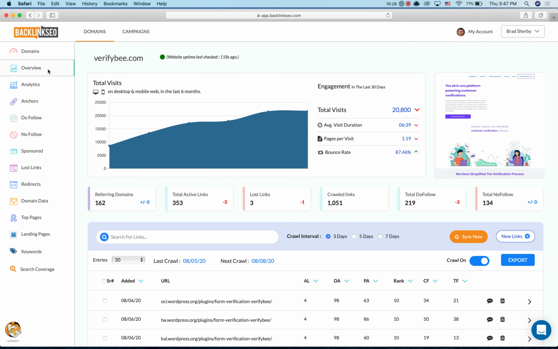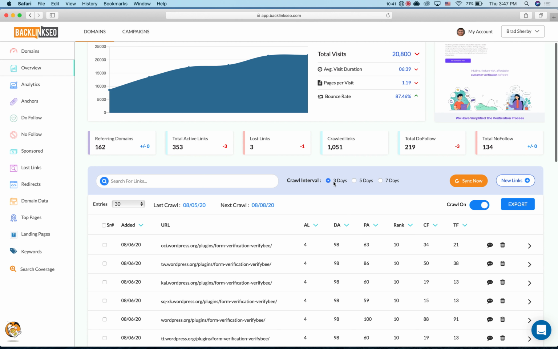This was actually a very, very speedy overview of the system, but just to go over a few more things. You have crawl intervals. Depending on which plan you have, you can change the interval for your crawl. What that means is every 3 days, the system is going to go back and check these backlinks. It's going to recrawl them and say, hey, did you lose any? Did you gain any? Were any do-follow turned into no-follow? Did anything drop? This is where it's going to figure that out. It's going to create an email, and it's going to email you with your newly updated numbers of how many crawled links there are, how many active links, lost links, referring domains, etc.